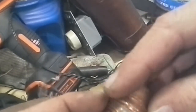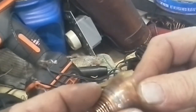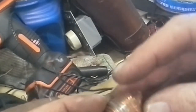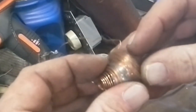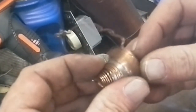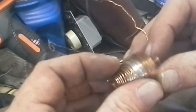I understand the electricity is coming in at a particular frequency. When I force the magnet, it's not just the vibration. If I do it just right, I can get the magnet to spin. I was hoping to see this on video. I might have to find a better way to make the video, because I know that you can't see it. The camera's not picking up the rotation like I can see it with my own eyes.